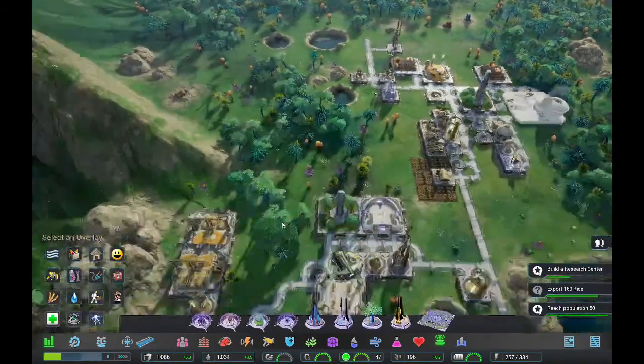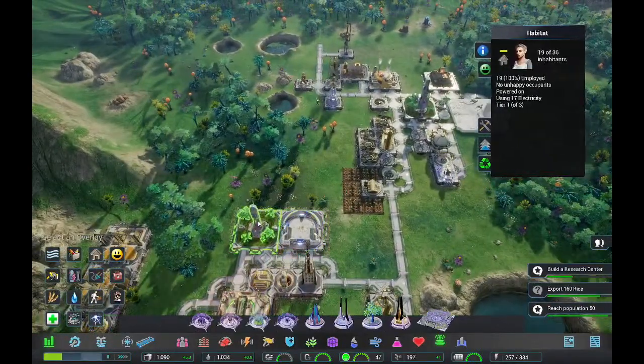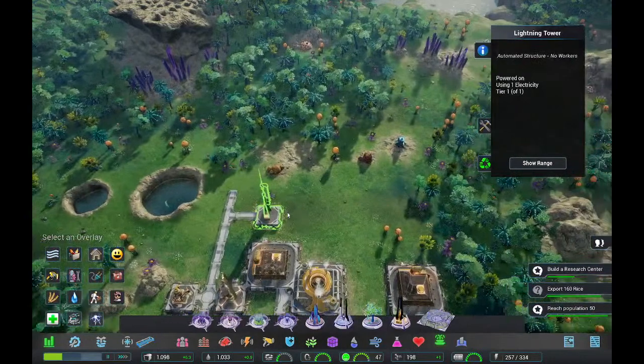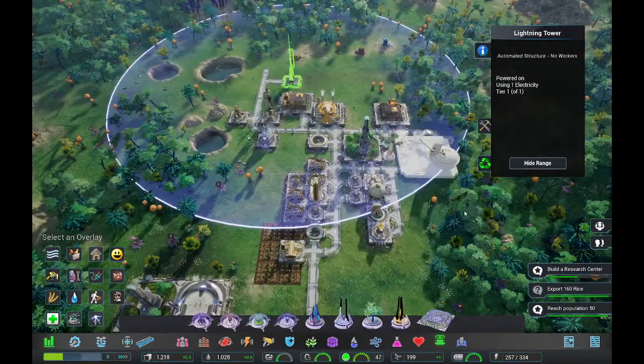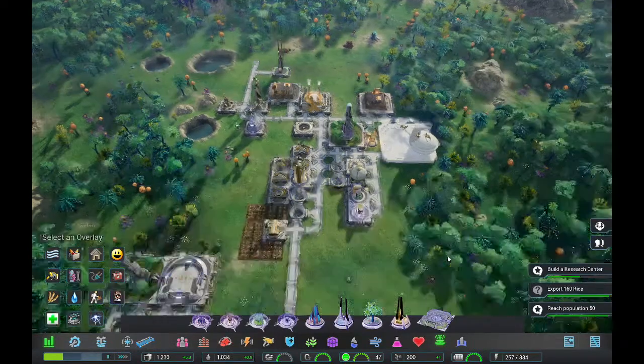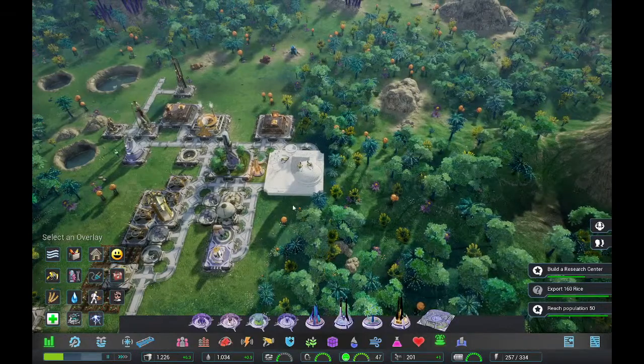Research is very useful. It helps you out, and you should try to get it up as soon as you can. So, I just want to make sure stuff is in range. It technically is, but we will be building more this way here in a bit.